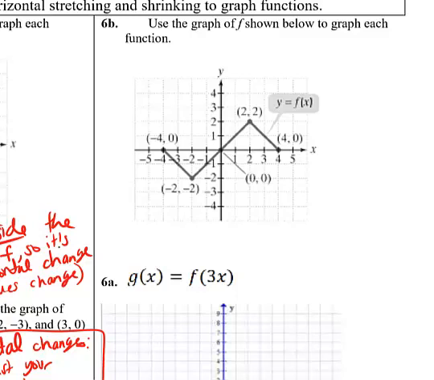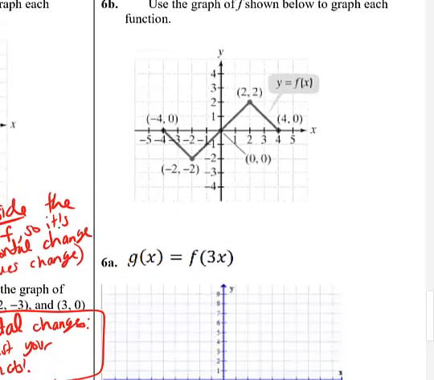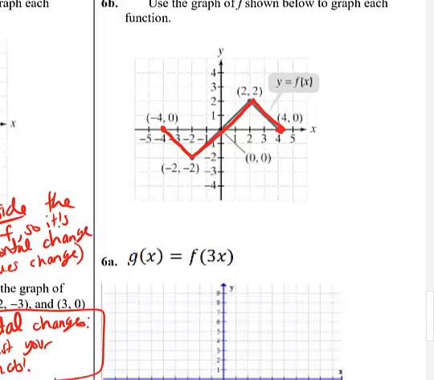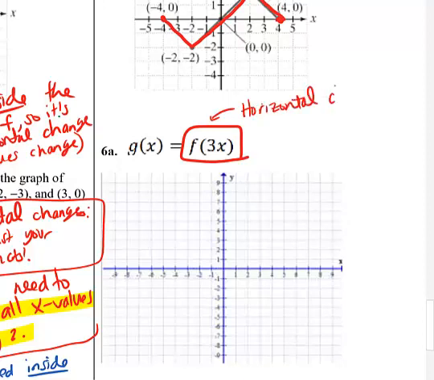All right. Anyways, so let's try one of these on our own. They kind of helped us in the last one, but now we can try it on our own. So I've given us a graph, looks kind of similar to the last one, and I've specified the points that are on it, so that'll help. But now they want us to do this horizontal change where we're multiplying inside the function by 3. But okay, that's my first thought: I want to make sure I know that this is a horizontal change because it's inside the function. The 3 is inside the function.